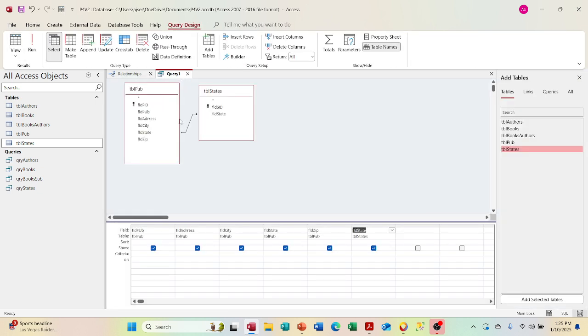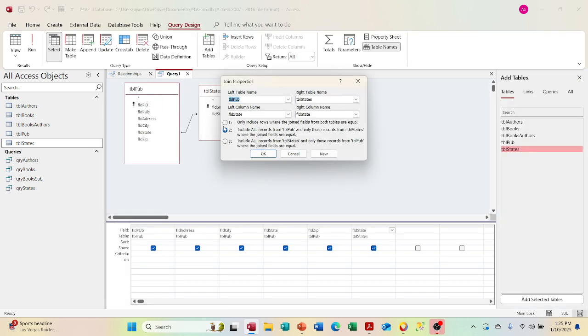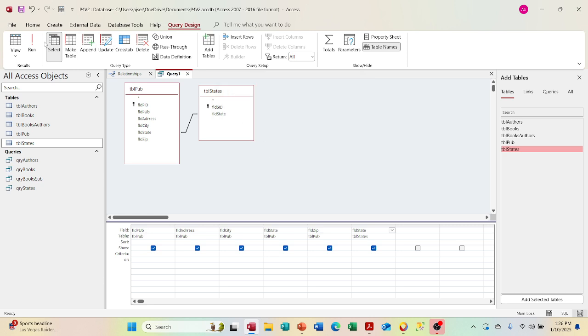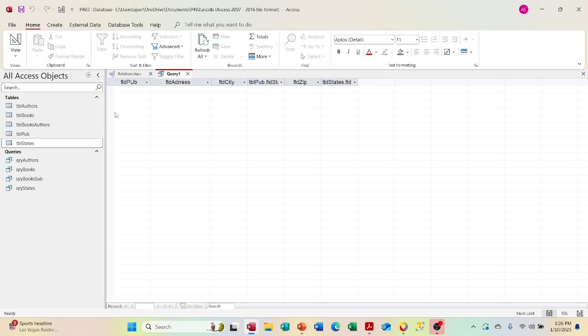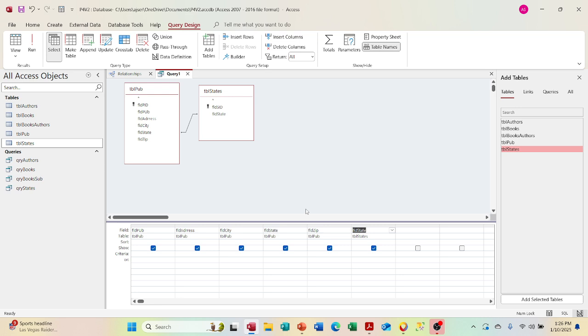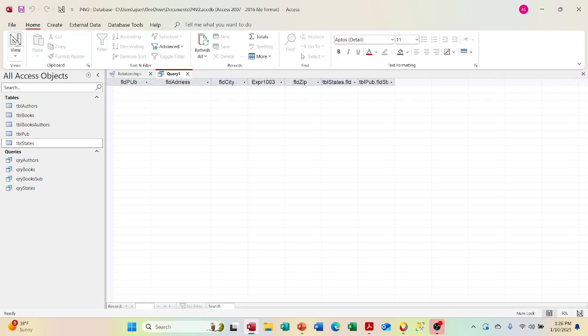So the question may be, why is it that here we see nothing? All right, what it's looking at here is it's trying to find a place where the joins are equal for state. And let's see something here. We're going to bring in the other one. And again, nothing, right?